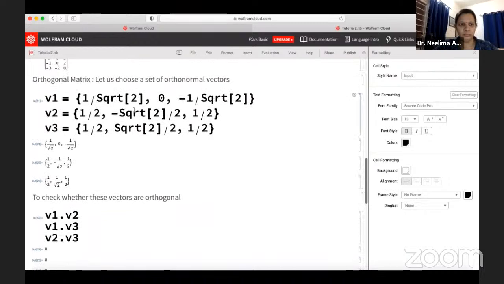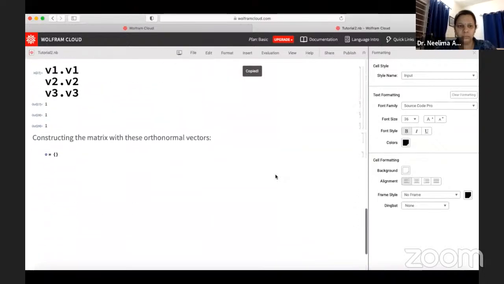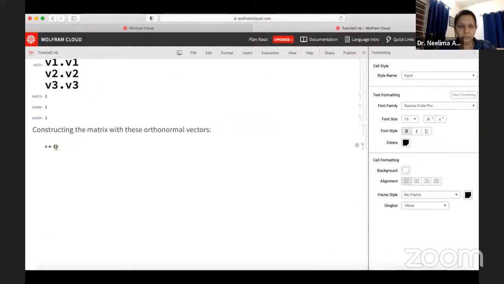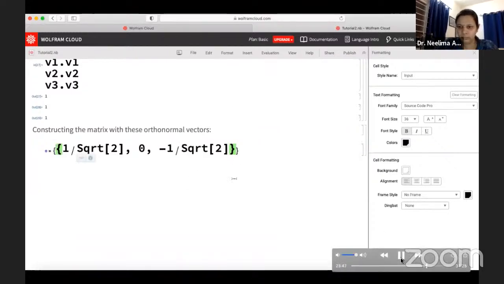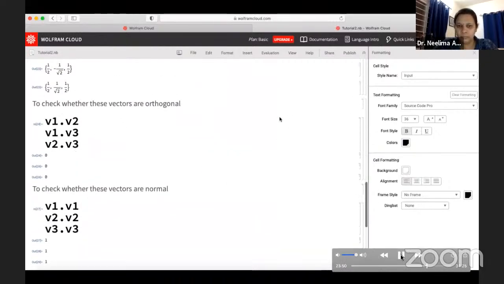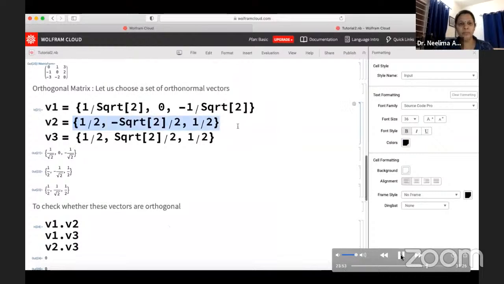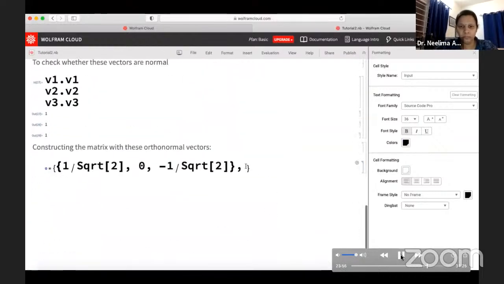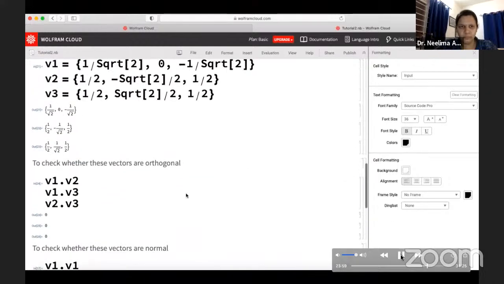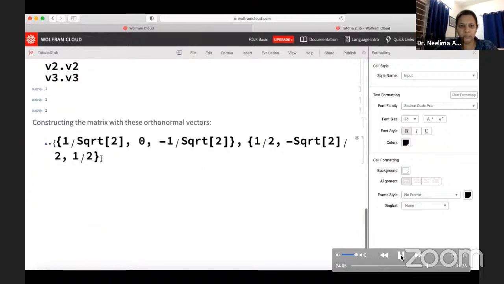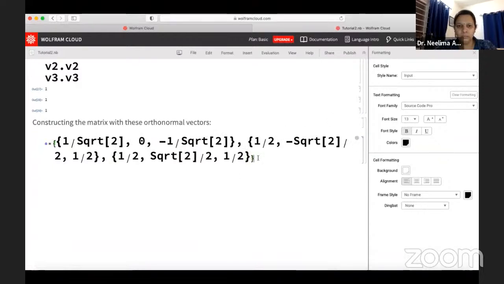You can copy from the top. First vector, copy. This is the first row of the matrix. Copy. Then second row. Okay. And third row. And let us run this.